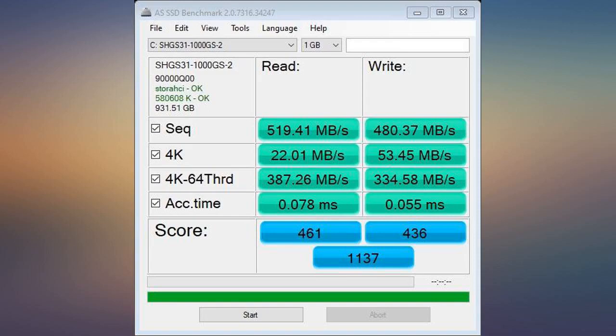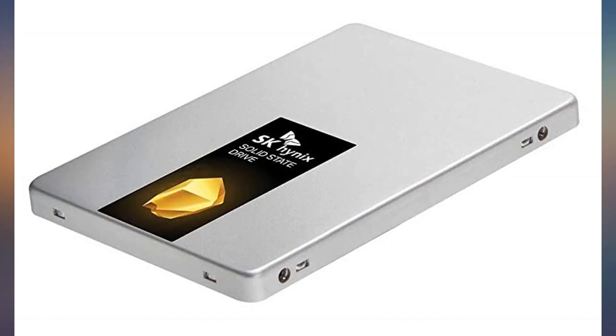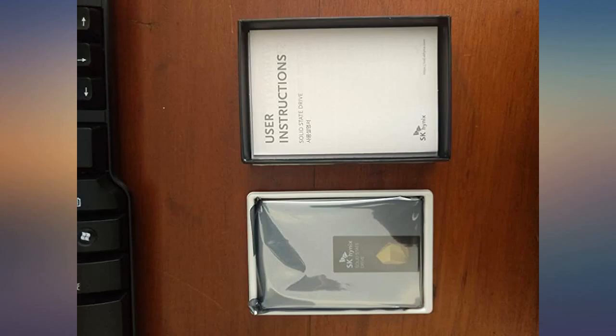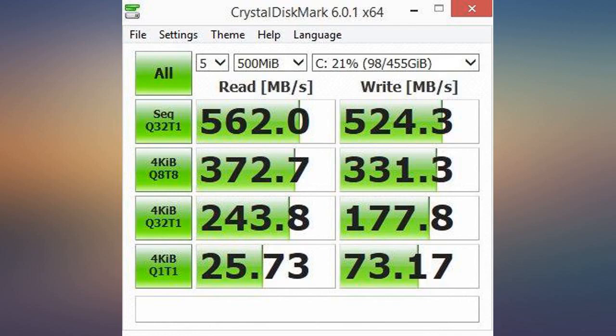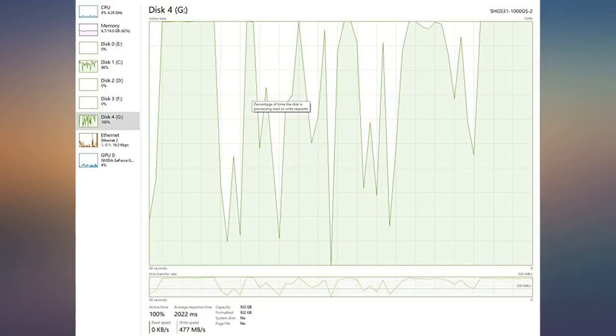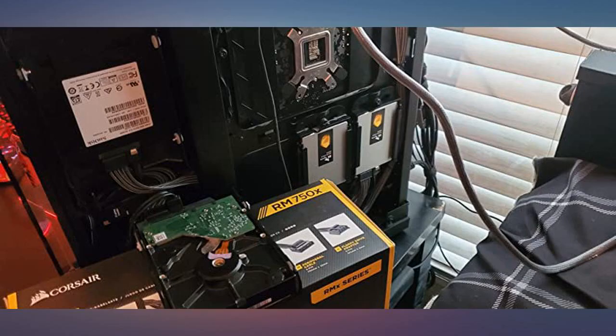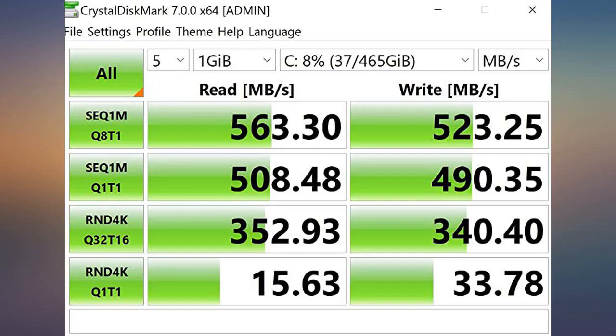As a system builder, I admit that I'm quite picky when it comes to the quality and performance of the PC parts I choose to purchase. I've used an SK Hynix SSD as my personal boot drive for a few years and it has performed perfectly. When I decided to upgrade a storage drive from traditional mechanical to an SSD, it was a no-brainer to choose this 1TB Gold model from SK Hynix.